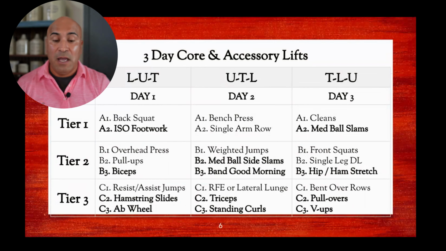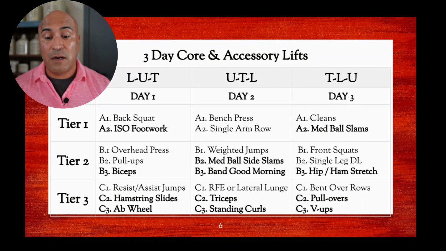Okay, so as you can see, all my tier 1 only has 2 exercises because those are my priority lifts, right? Like we're gonna work our max strength during those tiers. Okay, they're our priority lifts. So we're not going to put a lot of other stuff. I want them to focus on those main lifts.